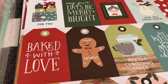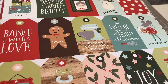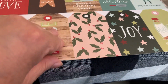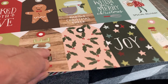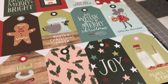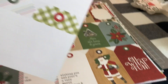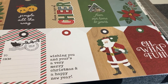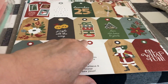Here's another one — Simple Stories Baking Spirits Bright. I know a lot of people got this collection. It's really pretty; the red is really beautiful. I didn't happen to get the full collection, but I got a few sheets at my local retailer. The backs of these all have grids. And then I got Simple Stories Hearth and Holiday — those are very pretty too. It's just tags.